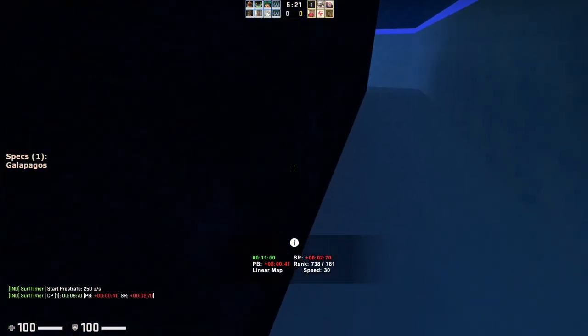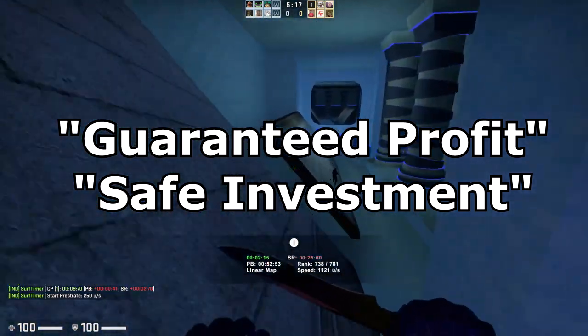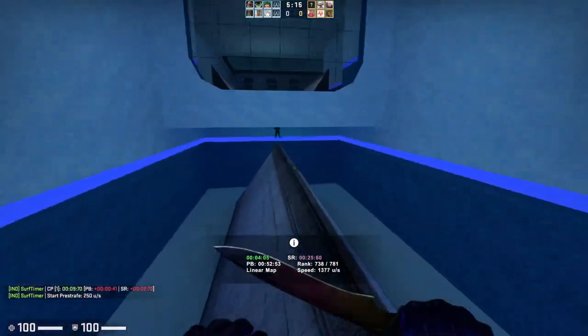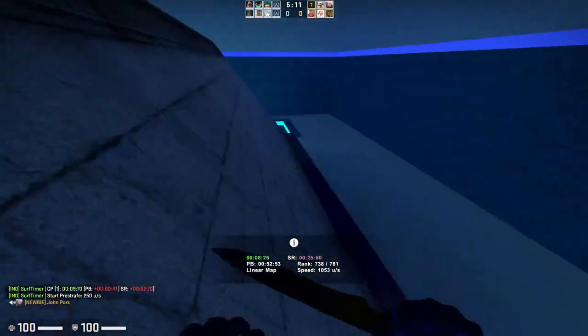Big keywords that I'm seeing a lot right now are guaranteed profit and safe investments. No investment is ever truly safe, and there is never actually guaranteed profit on everything. So if you see these keywords, it's usually a good idea to avoid those videos or those people.